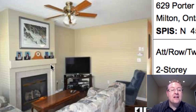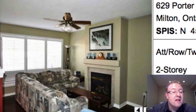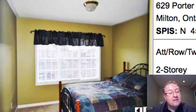One of the things that I always talk about with this model, the fireplace, if you're on an interior unit, can actually cut into the living space in that room. It changes your whole furniture position. So if you look at how the couches are, it actually makes your family room look smaller. You can see that it closes off this room. Whereas if you didn't have this fireplace, you could actually have this arm go that way, and you could have this part against the back window. So I hope that doesn't affect them too much.